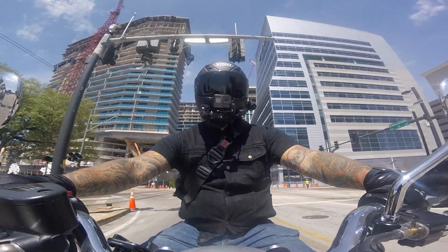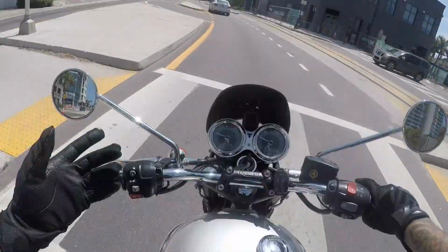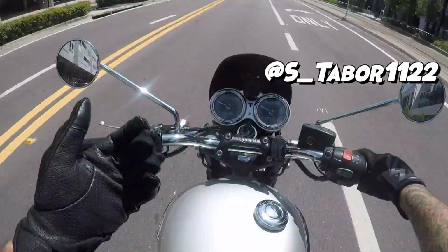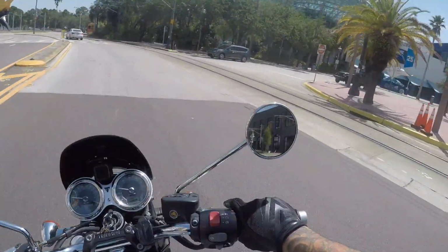I had somebody reach out to me on Instagram and tell me that they had a couple handlebars and risers that they were willing to drop off at the Ride Factory for me. I put his name up right here. Sorry, can't really look it up right now. But thank you so much, man. I have a couple of options in handlebars.